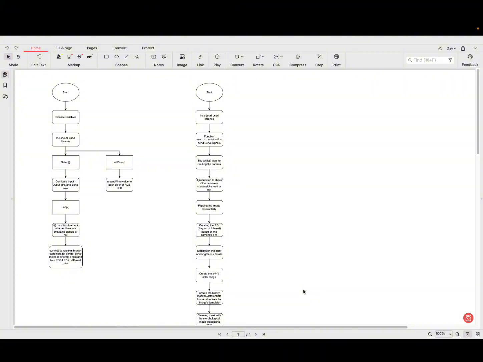Before moving into the main parts, I would like to make clear that I have not studied computer vision yet. So the Python code that uses computer vision is what I got from the internet, from online tutorials and other resources. But anyway, let's start. First of all, it's about the Arduino system. It's on the left side.